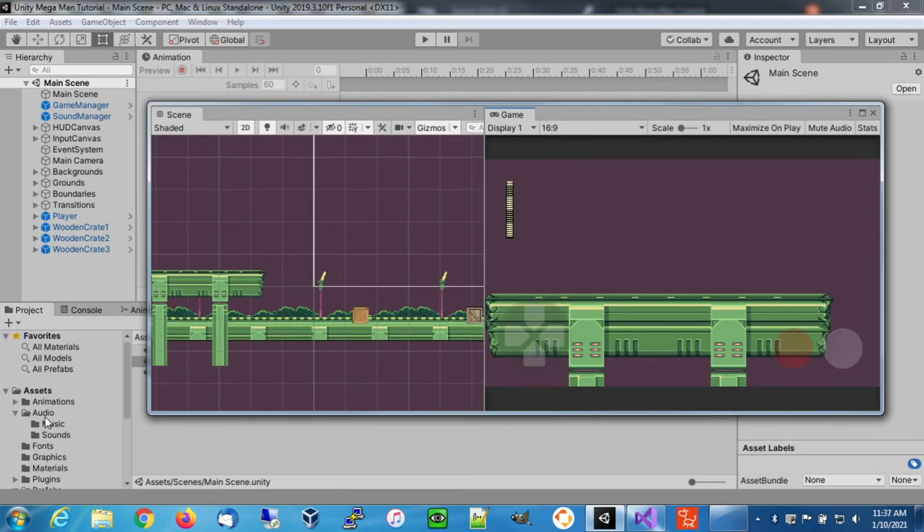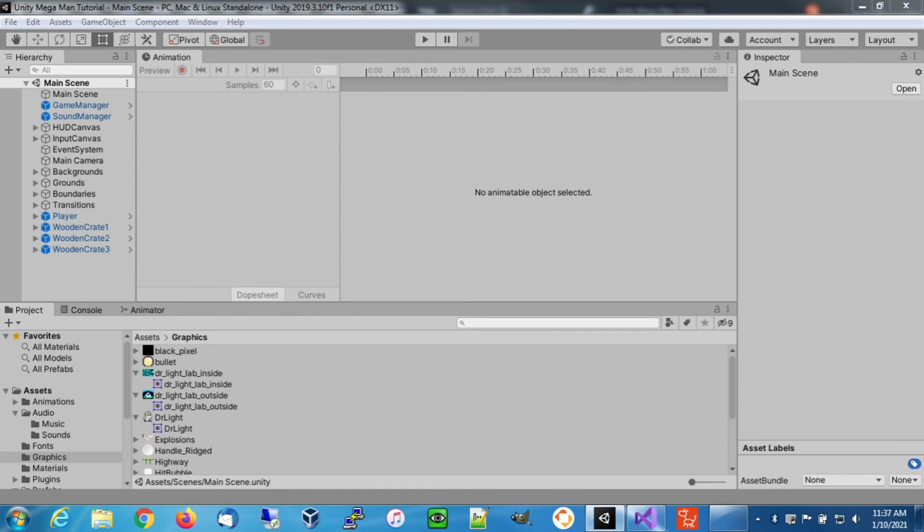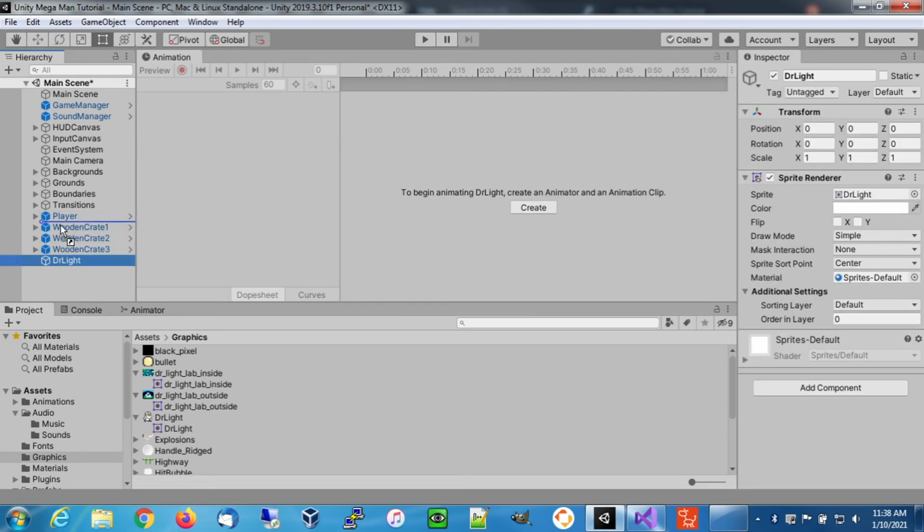You're going to go over into graphics, and if I really wanted to trick out Dr. Light and make him a hologram, I'd probably have him flicker here and there, but we're just going to make him solid and change his color and make him a little translucent. And he's still going to be just a sprite. He doesn't have any rigid bodies or anything attached to him. So we're going to drop in Dr. Light. We're going to put him just up underneath the player here.